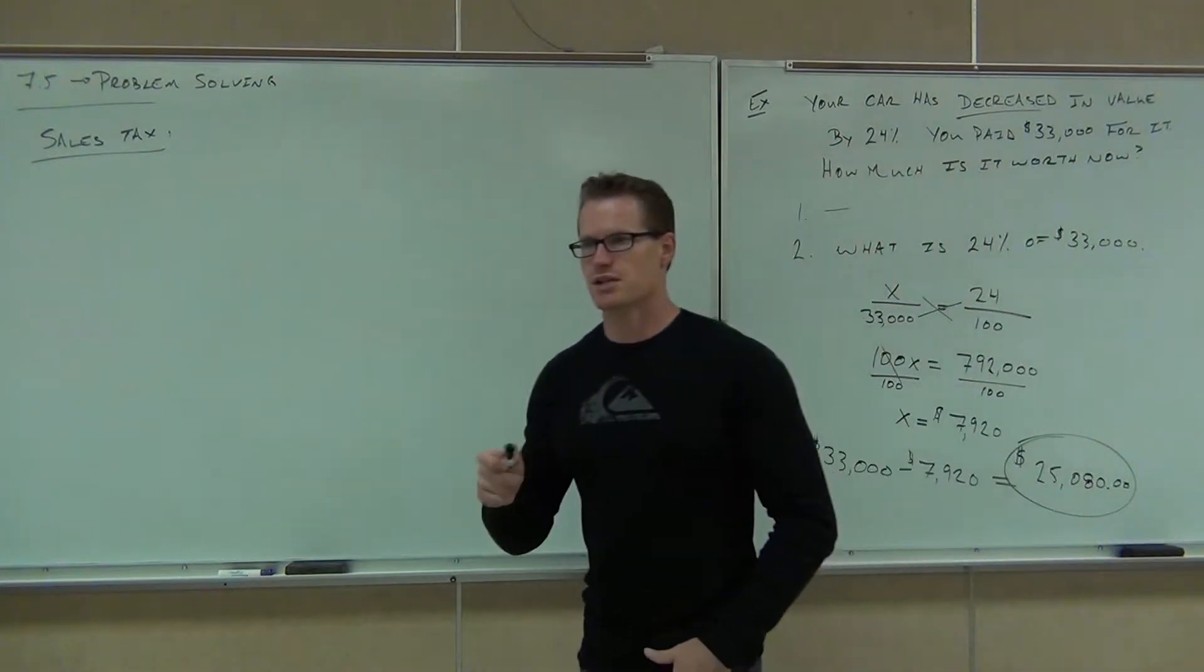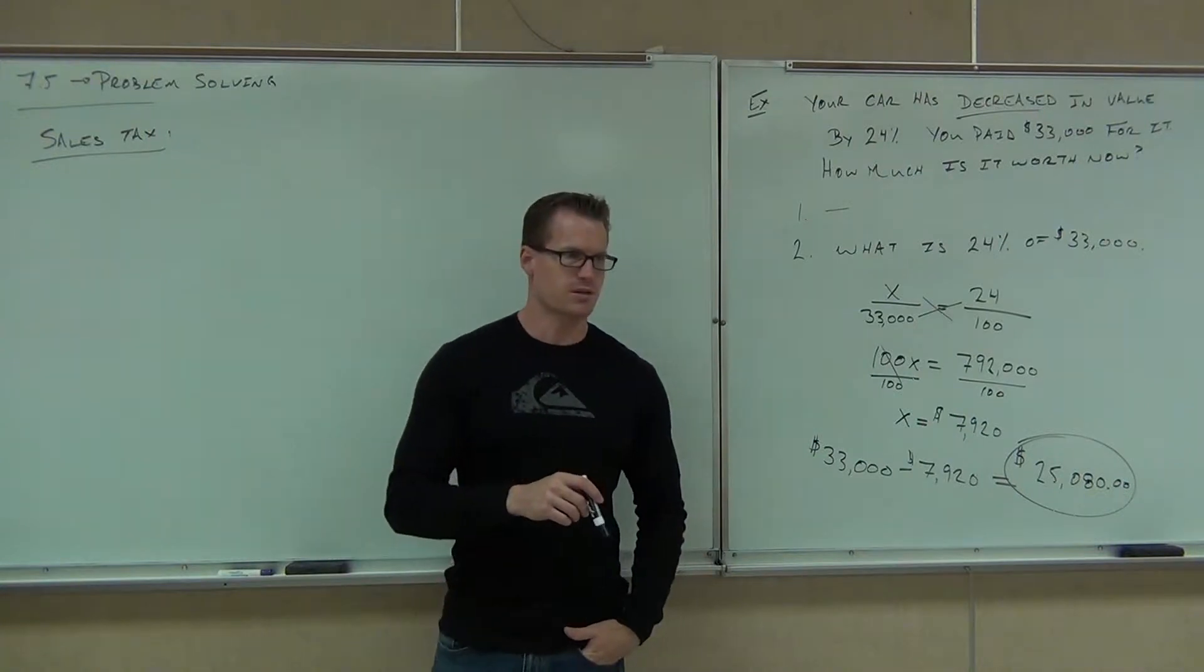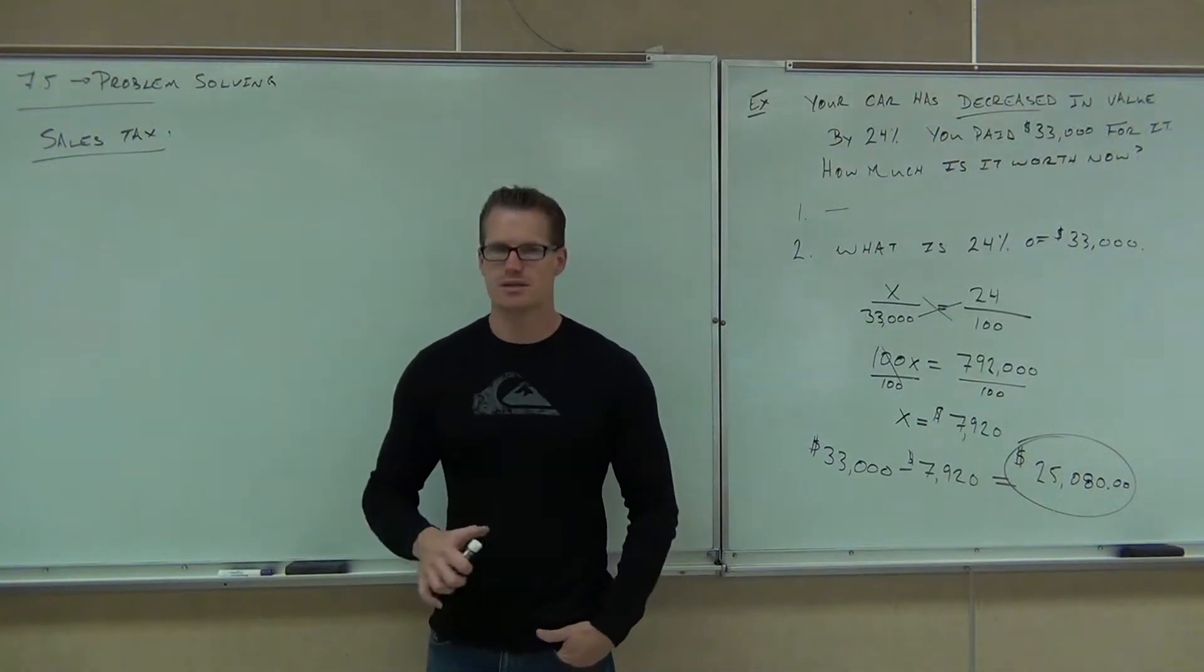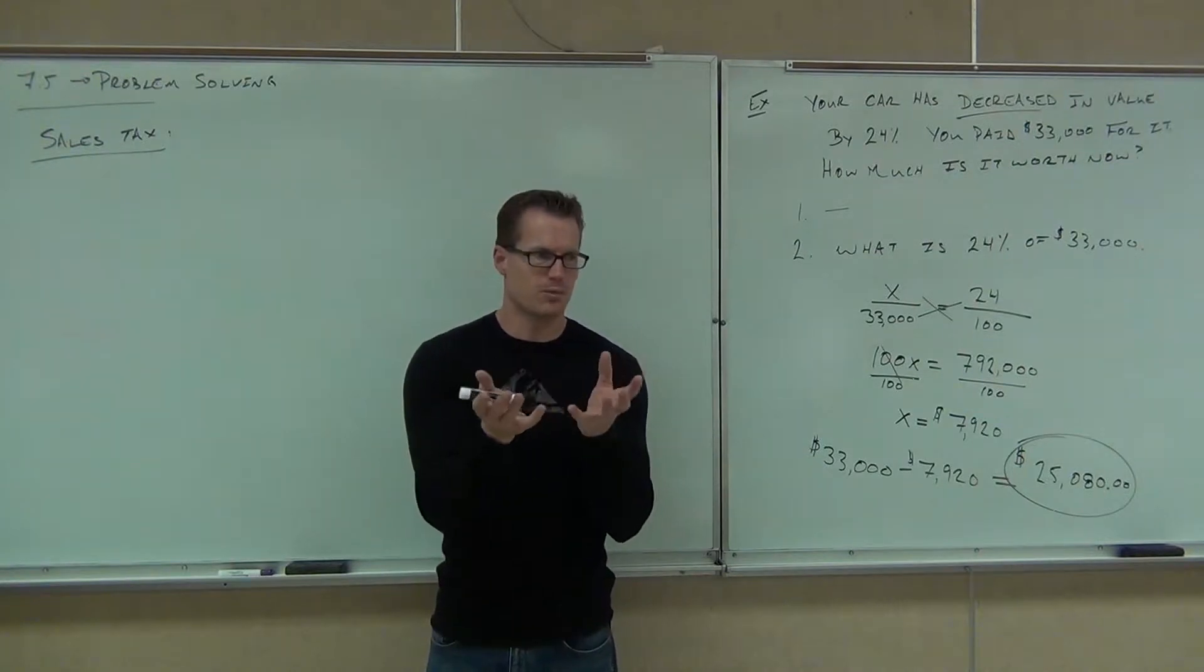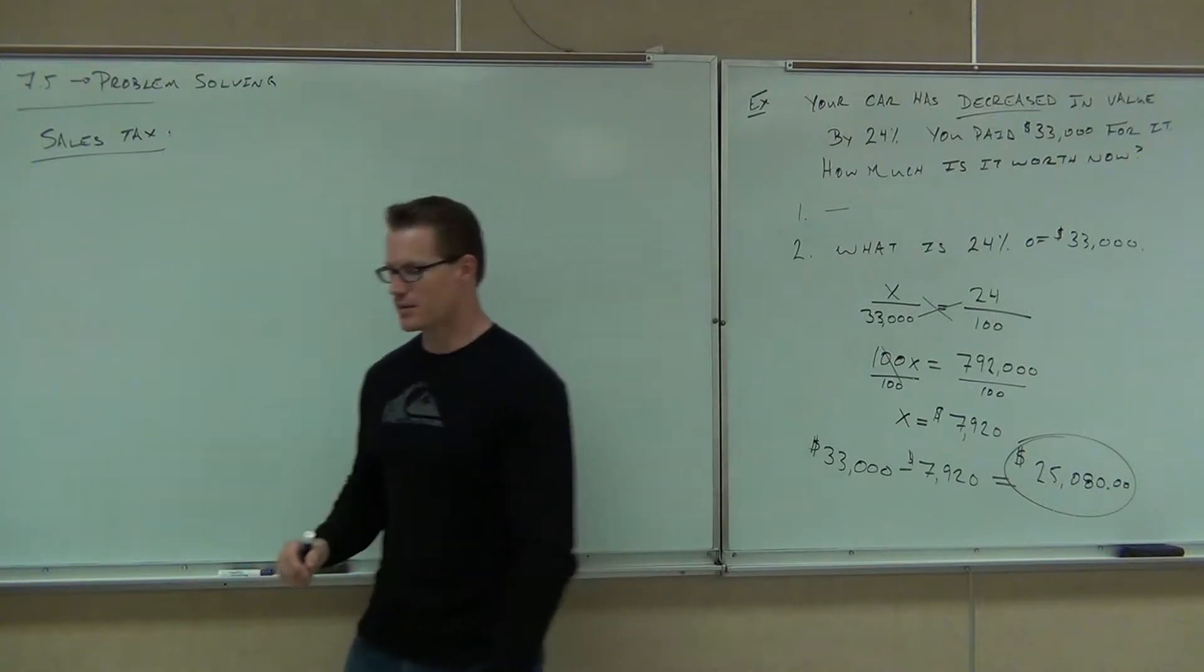Now, the only thing you don't get charged sales tax on is food. So if you buy food, they can't charge you sales tax on it because the government says, well, we're not going to charge you to eat. So if you buy bananas and you buy exactly one pound of bananas, it's going to be $0.69 for that pound if you go to Raley's. Or $0.68. Sometimes they have a penny off.